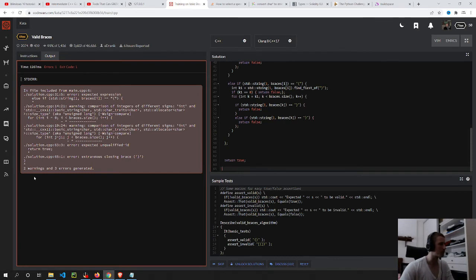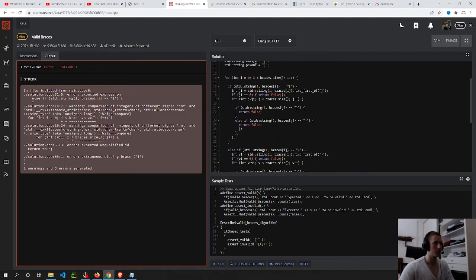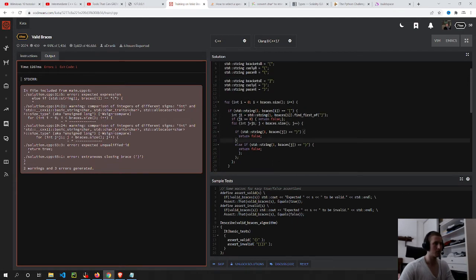Yeah, I'm not sure if I understand this. I think it has to do with the type of string they are passing in the beginning.